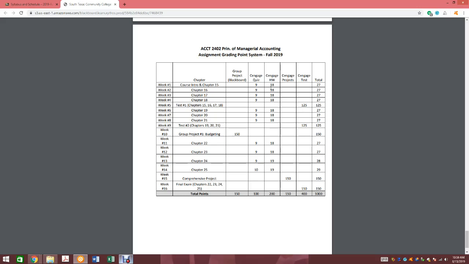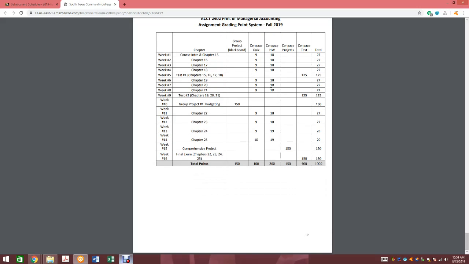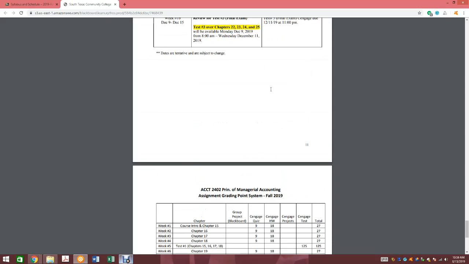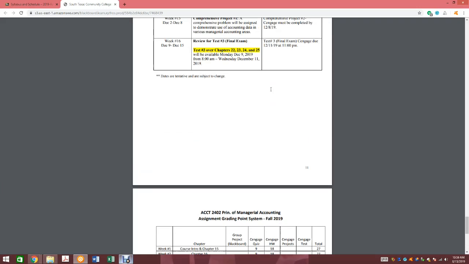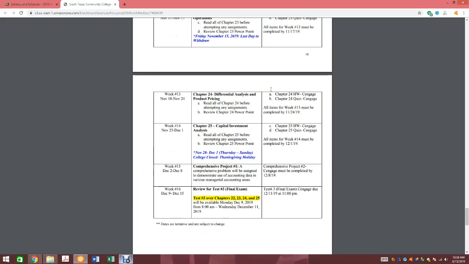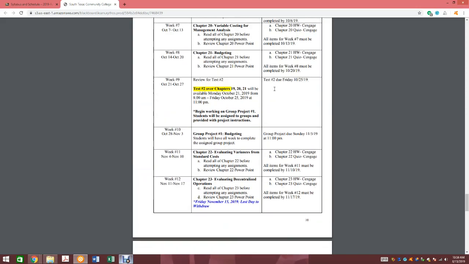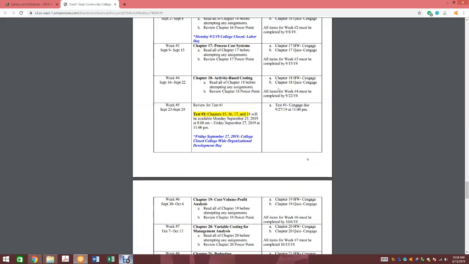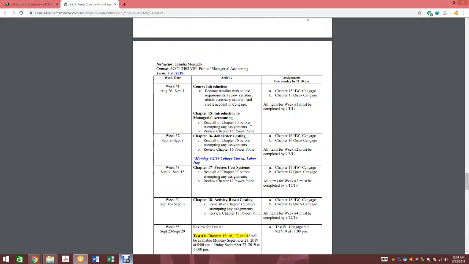Now, completing your assignments is very important. If you do not complete your assignments in SingGage, you are not going to get the solutions to the problems. The only time you are going to receive the solutions to your homework or your quizzes is if you attempted them. So it's very important that you attempt every single assignment.